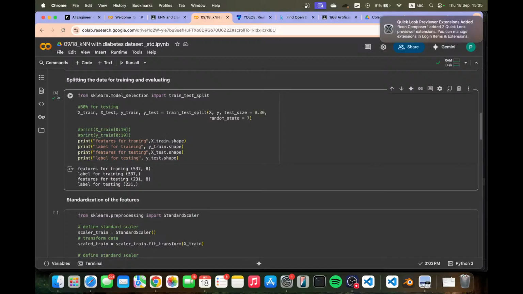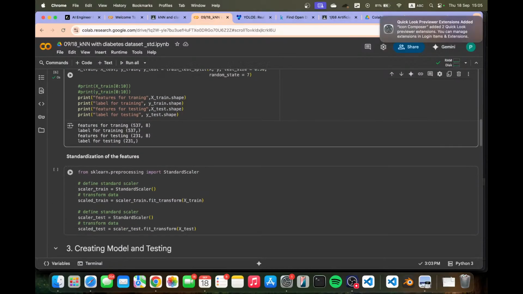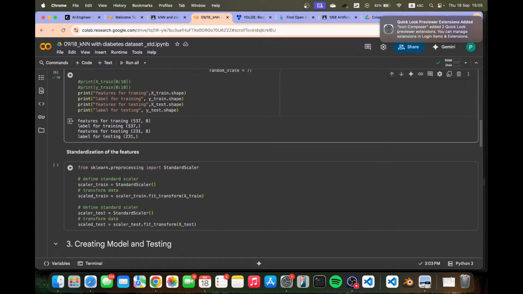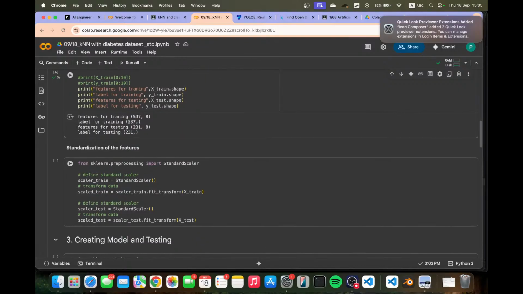So to make the model training better, you should do the standardization to make your data set scale at the same range. Okay? So that's why we need to do this before your training.